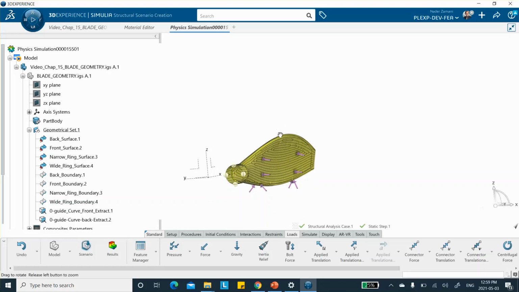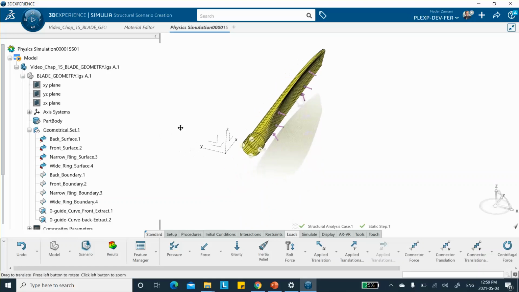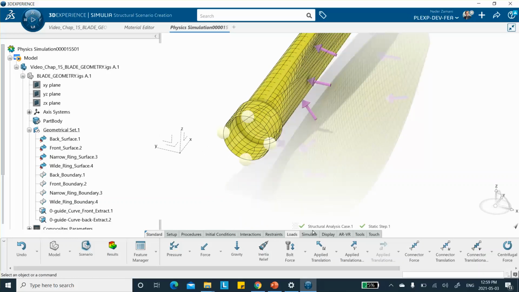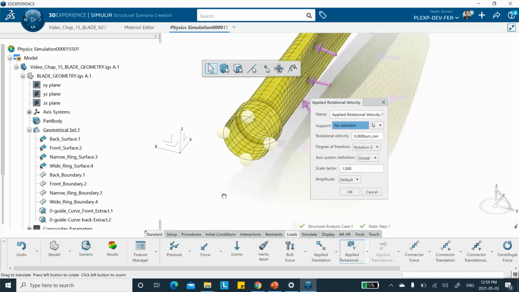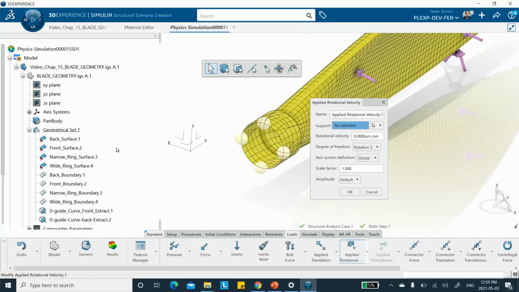Now we're going to apply the rotational velocity. Okay, so we go here under load. There is here applied translation. No, applied translational velocity. I think, yeah. We want applied rotational velocity. You click on it, move this thing on the side. All right. Now remember, the propeller is rotating about the global x-axis.